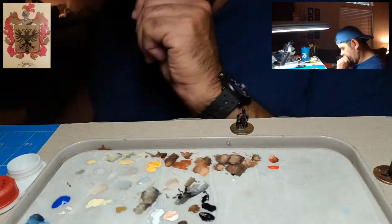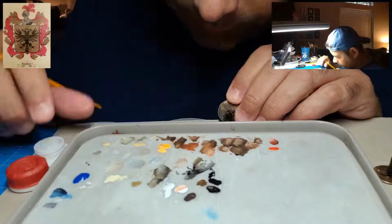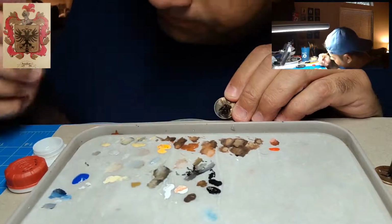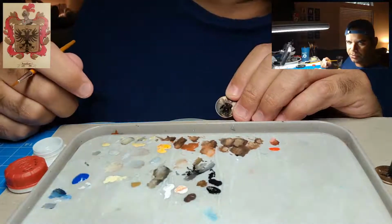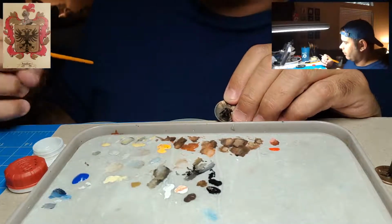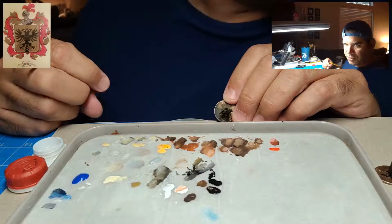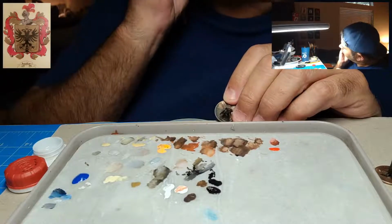Mm-hmm. Now, there's cool stuff out there. The last book I listened to while I was painting was about a year and a half ago, when I was painting my dinosaurs. I was listening to the Jurassic Park books, the first one and the second one. What's the second one called?